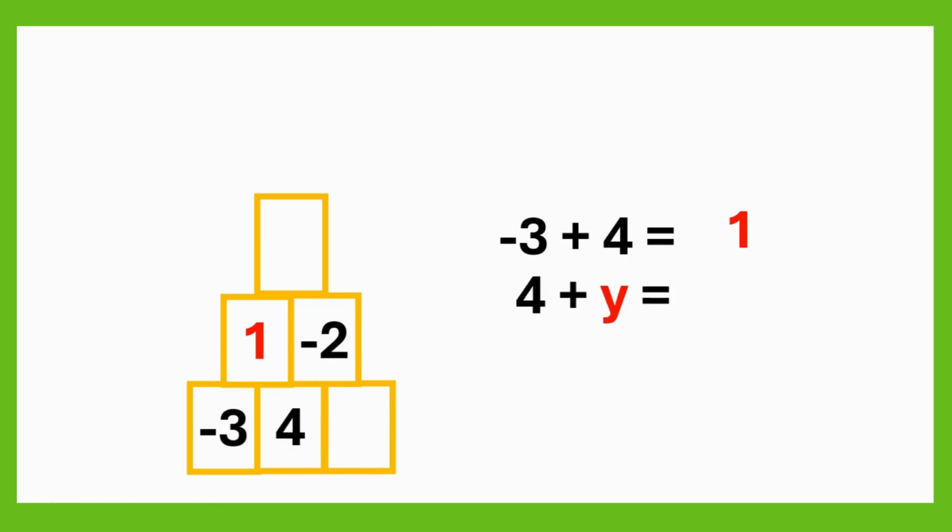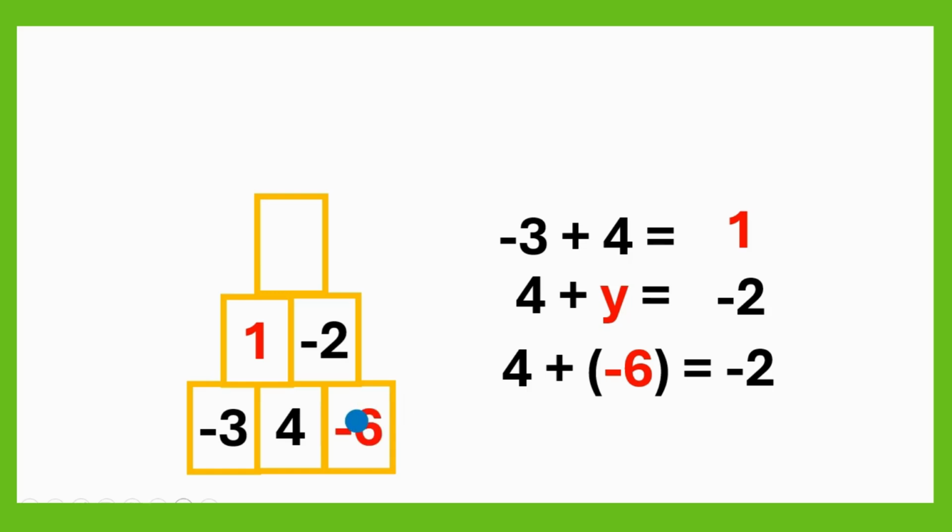I can call that number y and say 4 plus y. It could be a box. 4 plus y equals minus 2. And what number will I add to 4 to give me minus 2? Think about it very well. And that will be minus 6, because 4 minus 6 will give me minus 2. And so right here is minus 6.